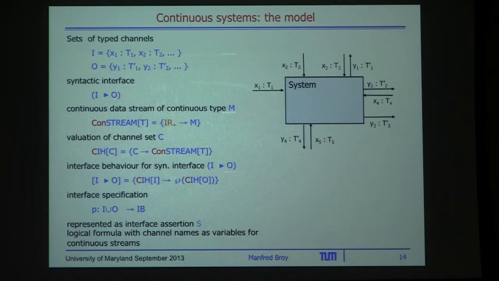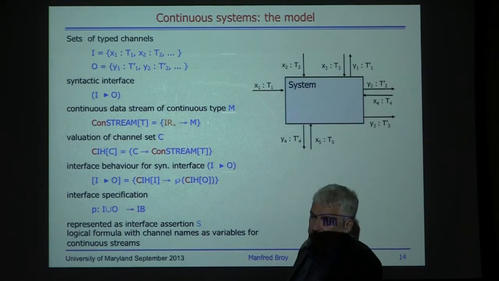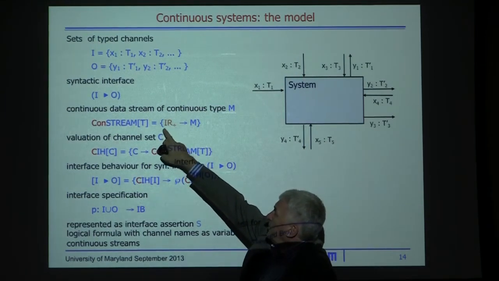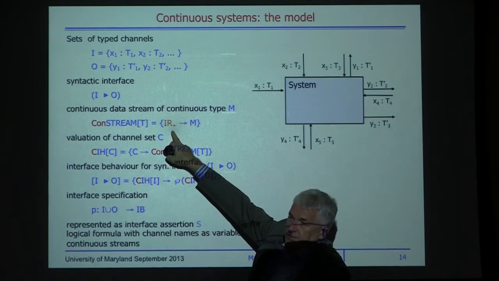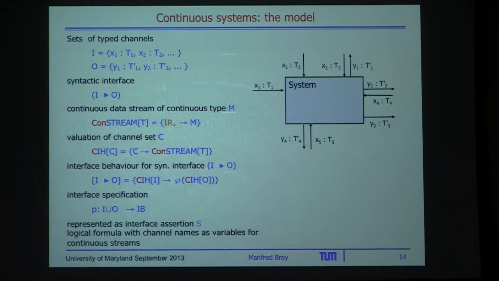Now let's just look at some variations. These were discrete systems. Now let's look at continuous systems. The important thing is if you go to continuous systems, you have to change only a little bit. Only the red stuff is changed, which means you just go from discrete time to continuous time, which are the reals. And everything that I discussed so far can be carried over to the continuous case. You can even mix it, then you get hybrid interface behaviors, and this is something which I want to emphasize in this talk, which is exactly what I call seamless.